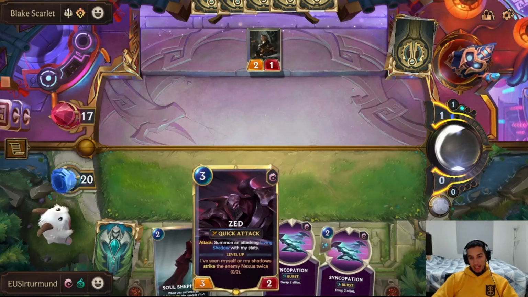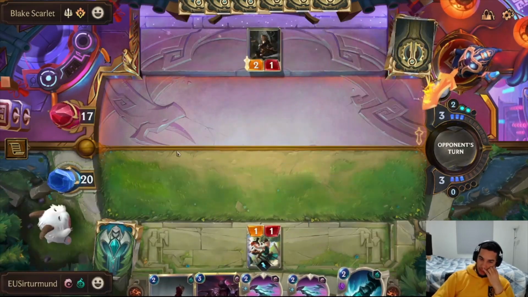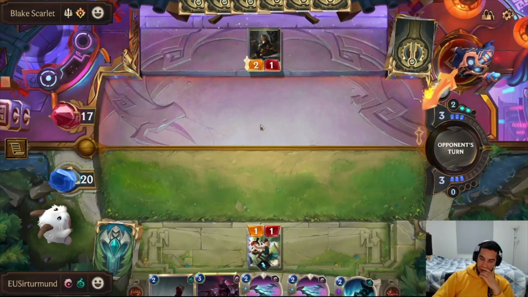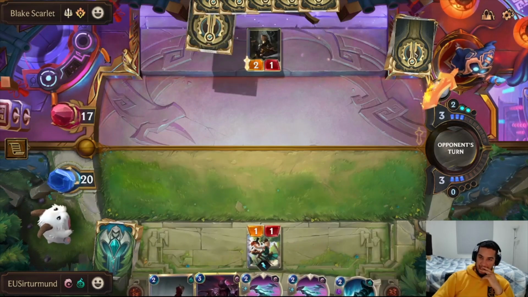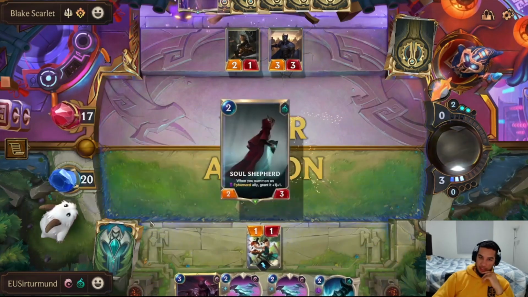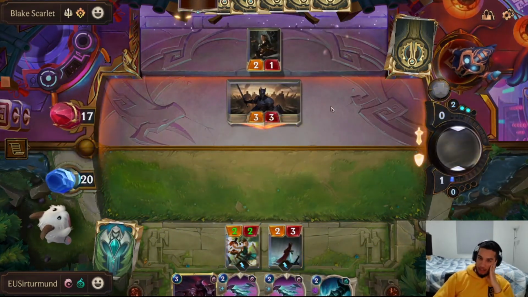Don't think we need to greed it out. I think we're gonna do the Soul Shepherd first, and then do the set next turn. That way we have mana for Syncopation to be able to save the set against like a Get Excited or a Mystic Shot, right? Yeah, so we do like this. This is still a good blocker into the Senate Urchin.